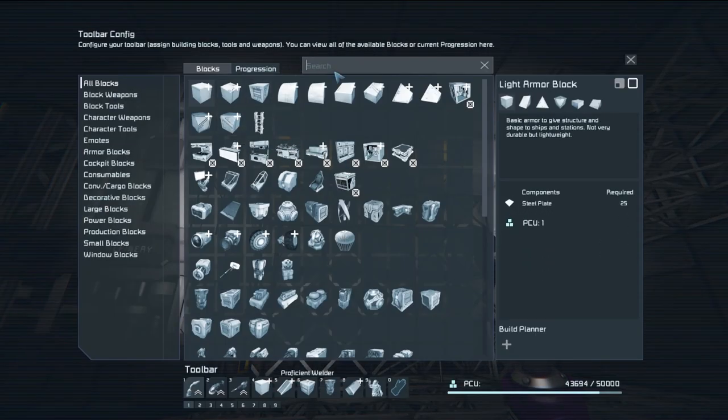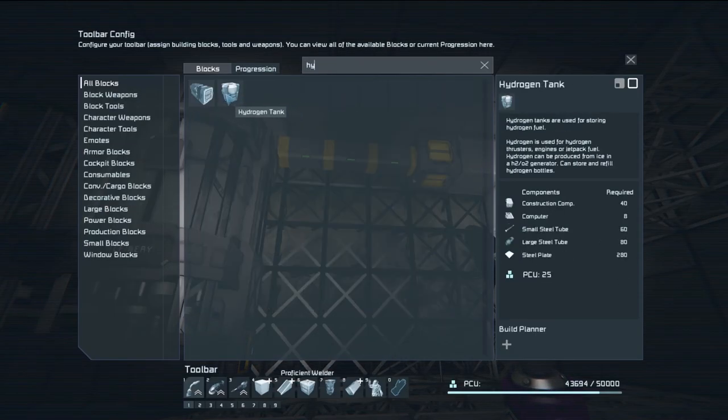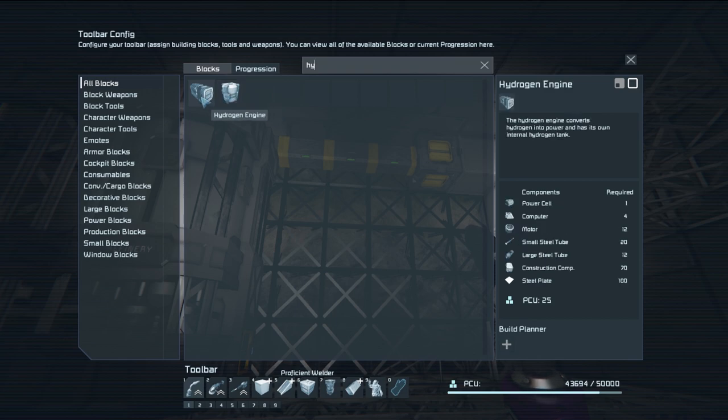And there is a hydrogen engine. So if you go here, hydrogen tanks are used for storing fuel levels. We will need these. And the hydrogen engine converts hydrogen into power and has its own internal hydrogen tank. So would it be enough? And this is just to test it out.